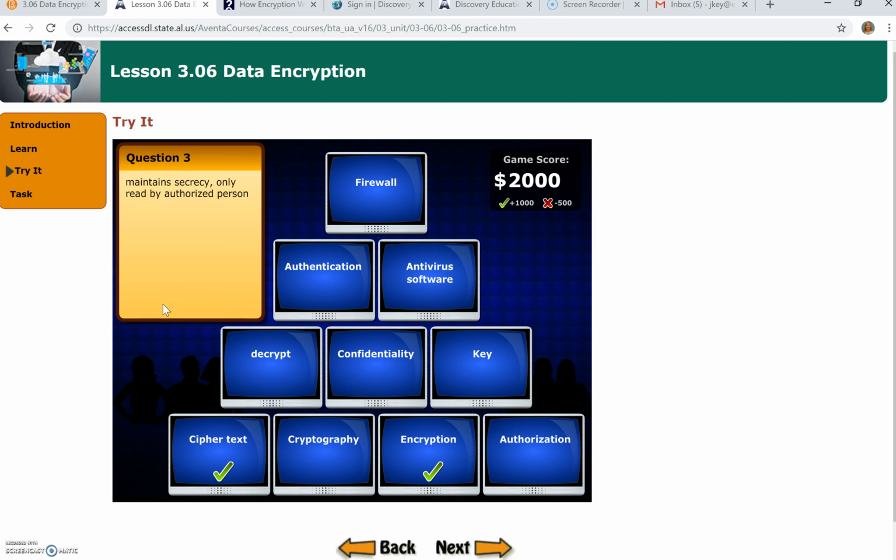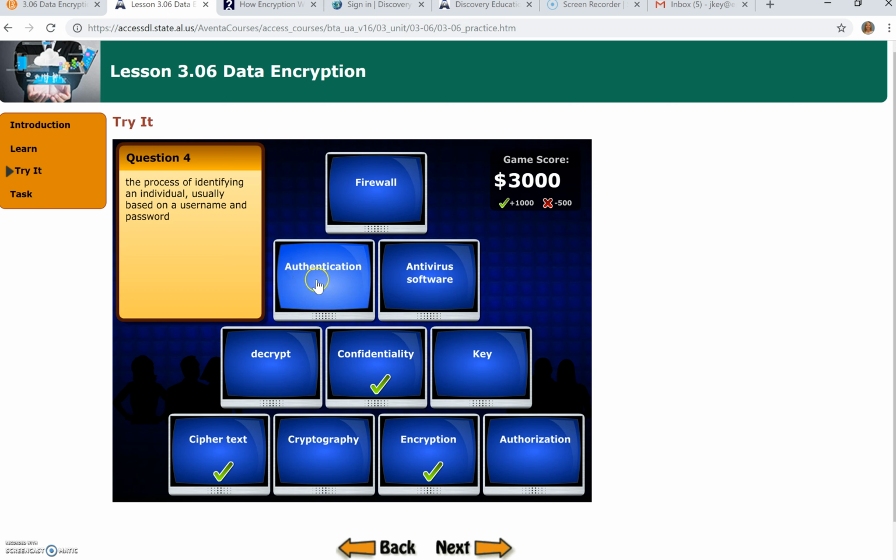Question 3. Maintain secrecy, only read by authorized person. So if something maintains secrecy and it can only be read by an authorized person, that'd be confidentiality, yes. Okay. Next question. The process of identifying an individual, usually based on a username and a password.